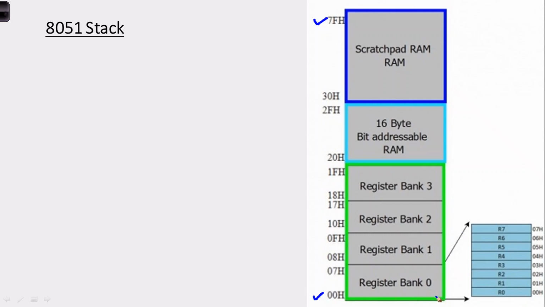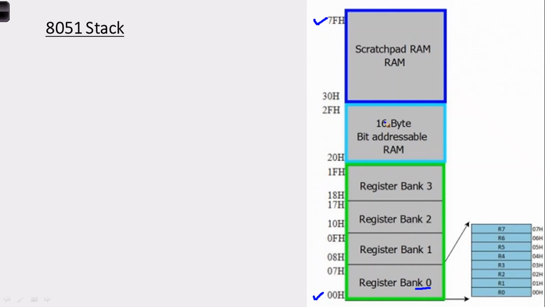Each register is of 8 bits, and in a similar way we have register bank 1, register bank 2 and register bank 3. These register banks can be selected based on our program status word register, which is a special function register, by varying RS0 and RS1. We saw in module 1 how to select these banks. When RS0 and RS1 are both 00, register bank 0 is selected. If it is 01, register bank 1 is selected. If it is 10, register bank 2 is selected. If it is 11, register bank 3 is selected. By default, register bank 0 is selected.